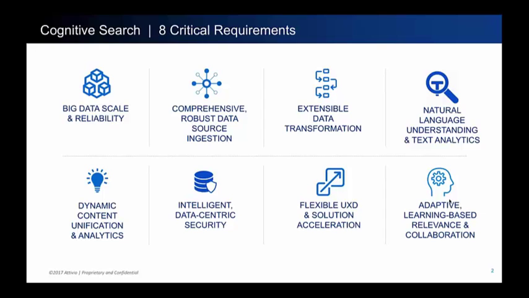Today specifically, we're going to be focused on 2 areas of critical requirements, the second and third ones I have listed on the top row here: our ability to connect to comprehensive data sources in a robust manner, and how we can extend how we process the data we connect to in a very extensible manner.